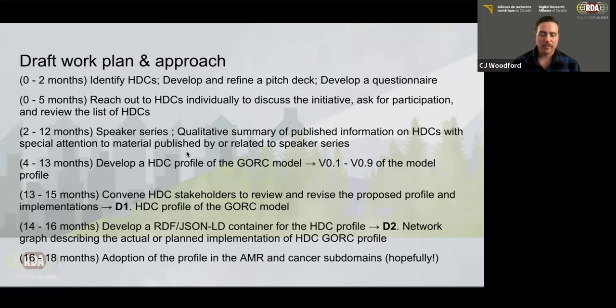So that may also be a way to do it, where we have feedback on each one, maybe through some asynchronous questionnaire or survey or a ticket system, depending on what the container is, right? That's going to be what really determines that. But I think that also is a helpful way to say if folks are seeing version 0.3, and that's their first introduction to it, maybe they're too late to be part of the speaker series, but they can come and be part of this community of practice in month 13 to 15, and still have major input onto what that final version looks like. That's a possibility for sure.